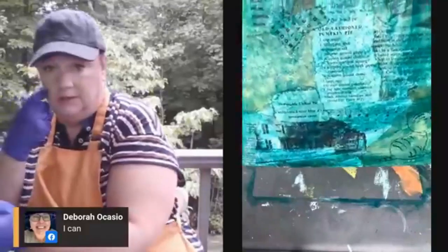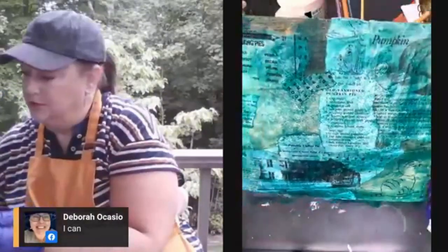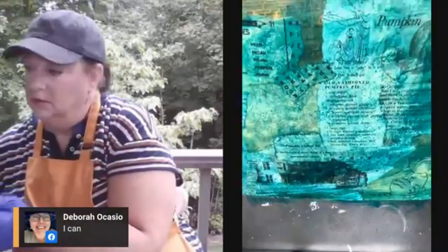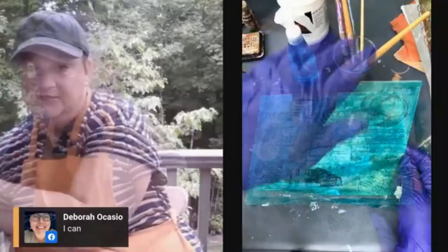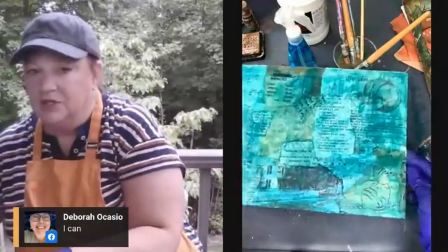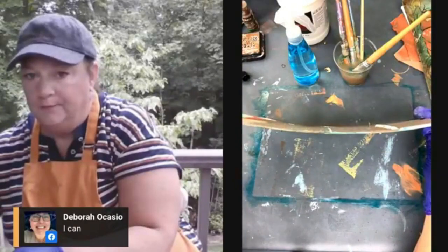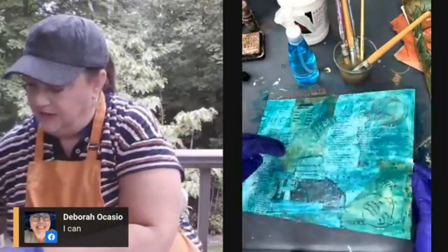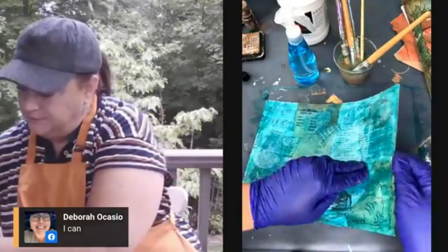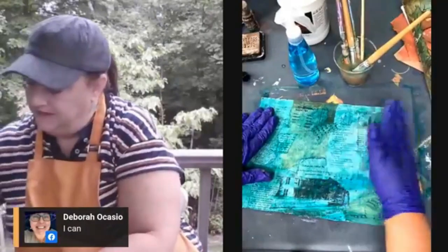So do you see what I did? I don't know if you can see that detail. But I just took those brush strokes out, and now it just has a little bit more smushiness. I like it while it's a little bit wet. It's starting to curl on me, by the way. See how that's curving? Let's take a moment and talk about that. I know that that's a common question that I get. People are really bothered by this. Why is it curving? How do I prevent that from happening?